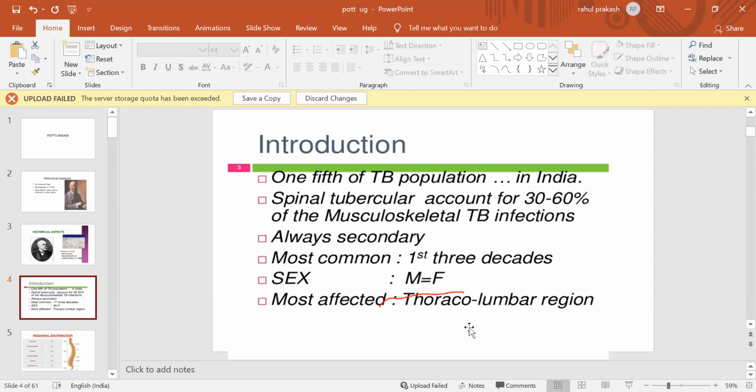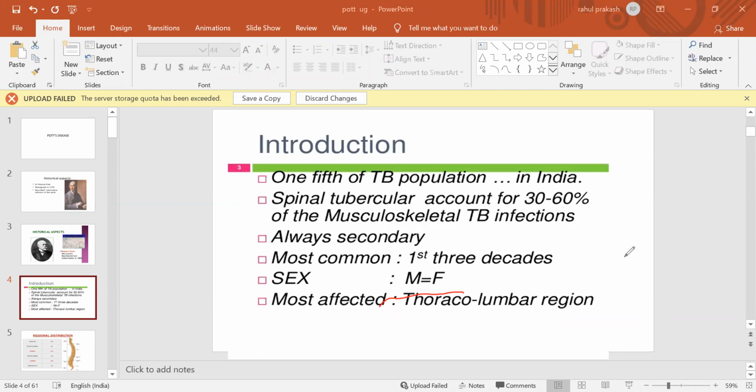Why is it thoracolumbar? Anybody? Because thoracolumbar is a junctional area, and at the lower thoracic level the blood flow is slightly on the lower side. Thoracic is mostly a stable area and lumbar is mostly a mobile area. So thoracolumbar, D11 D12, is the most common area infected by tuberculosis. Just remember, disc prolapse is in the cervical area like C6 C7, or lumbar L4 L5 or L5 S1. For tuberculous spine it is always the thoracolumbar area like T11 T12.